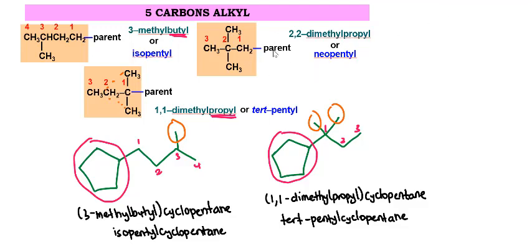Okay, and last but not least, kita ada parent attached to this carbon, okay, and then the 2 methyl group attached to the second carbon. So, the longest carbon chain here, propyl, okay, sebab ada 3 carbon, and then we got 2 methyl group at the second carbon, so 2,2-dimethyl propyl. Ataupun nama dia boleh dikenali sebagai neopentyl. Kalau tert ni tadi bentuk dia separuh diamond, okay, untuk neo bentuk dia diamond terus. Dia terus macam bentuk layang-layang.